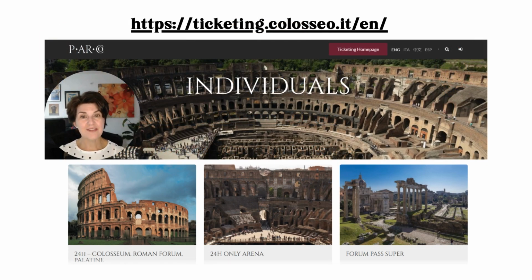This was the official website as when I last looked. The trick with all of these that I saw when I was looking up how to purchase tickets is that they almost always led me to a guided tour that included the skip the line stuff. If you buy your tickets early, they're going to ask you to pick a time. You don't need the skip the line stuff because you already booked your ticket. You already have your ticket with you. It's probably going to be an electronic ticket now. It was already electronic pretty early. So make sure you're on the official website and that you're booking the ticket directly with the attraction itself.